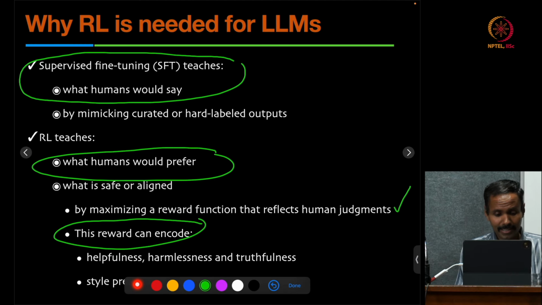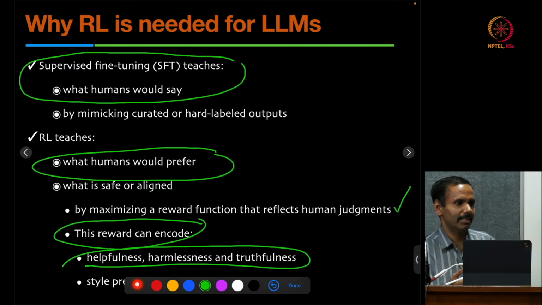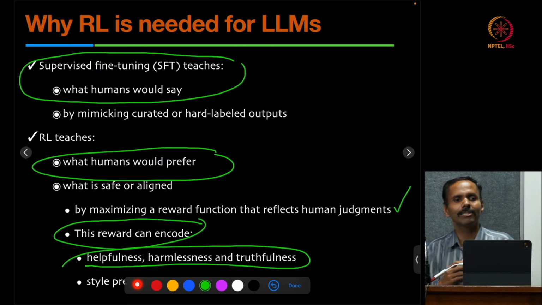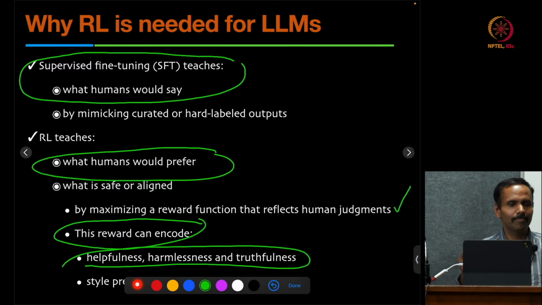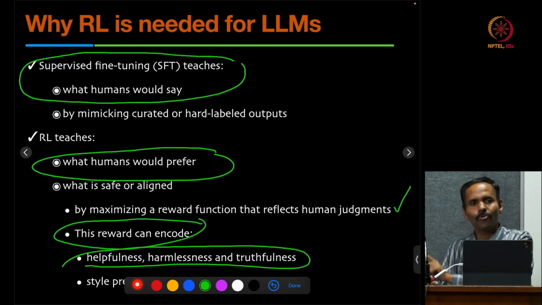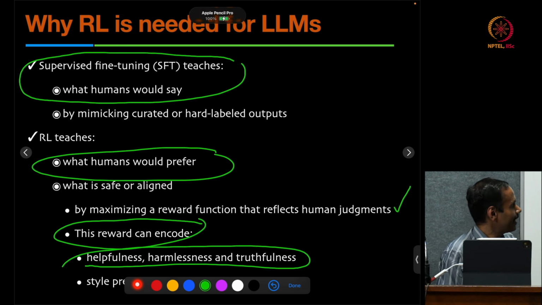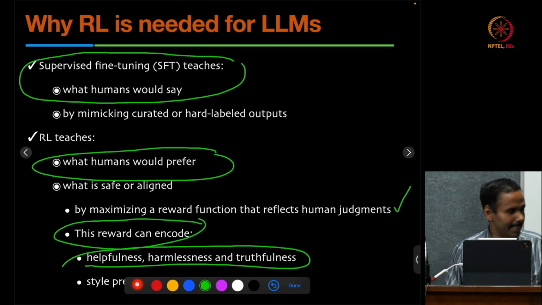You can also add to it things like harmfulness, helpfulness, truthfulness, factuality, right? All these are long term. You might respond at length and maybe there is only one word which was abusive in that, but you still want to teach the model that this is a harmful, abusive, sensitive word and you should not be using it. So you can't exactly pinpoint some words. Basically, a combination of them becomes an abusive, hateful, hurtful response. So how do we teach it? Not by independently describing what is abusive and what is not abusive. You want to do it as a preference pattern. Safety and alignment are all significant outcomes of an RL preference setting.